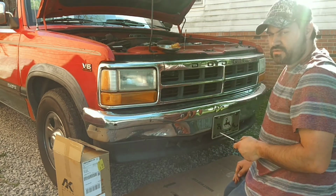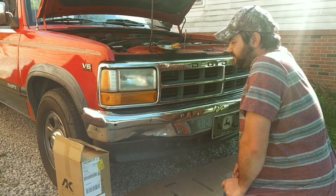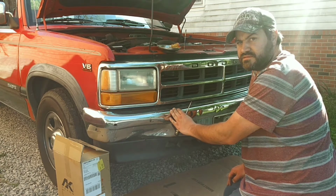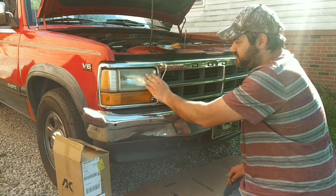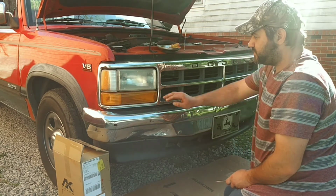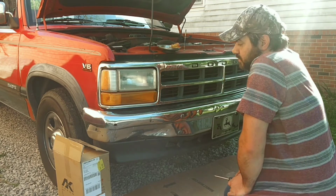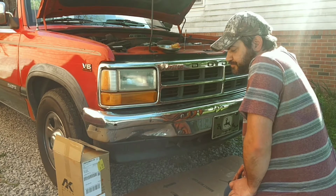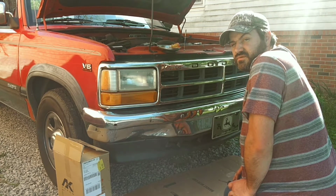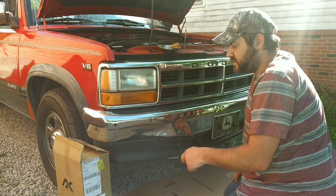Probably wondering, what is he taking off of his truck? Well, my '94 Dakota is getting an upgrade on some headlights. I tried polishing these out, and it didn't work very well. These are all fading out, and I'm having a hard time seeing with them at night. So I went on eBay, and I got these lights from oemmassive. $79 for a set of them.